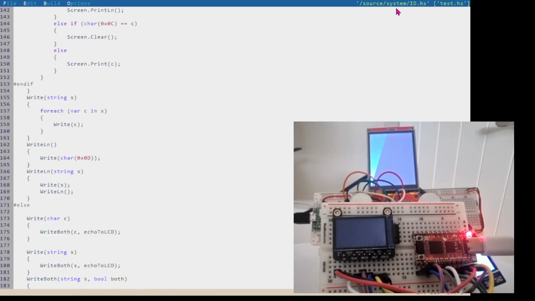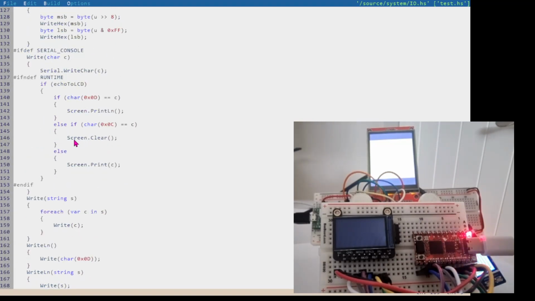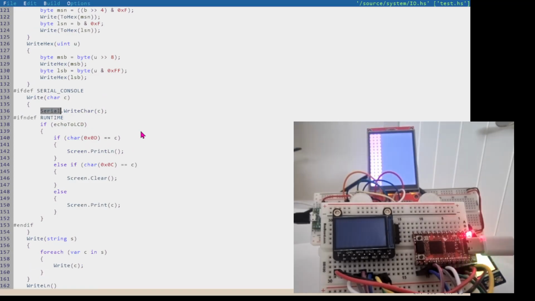If you look on the top right here, this is the current file you're in, and that's the file you came from, or the project file. And I can click on these to navigate as well. And I'm in the system IO unit. And IO is a weird mix of screen and serial port, right? Because the easiest thing to get up and running with on these devices is going to be the serial port. And that's where we're going to go by default.